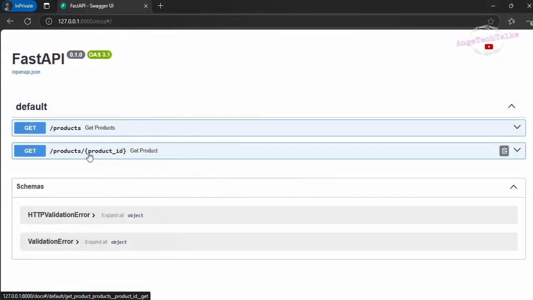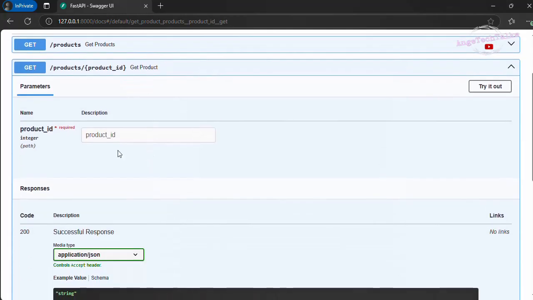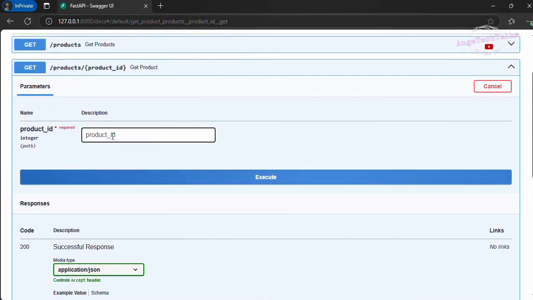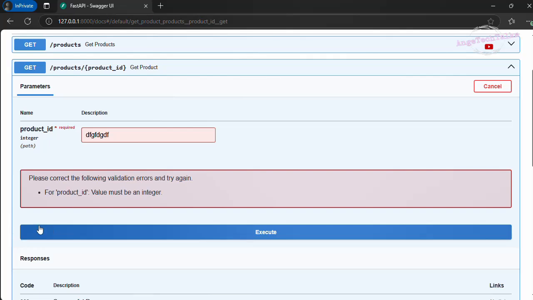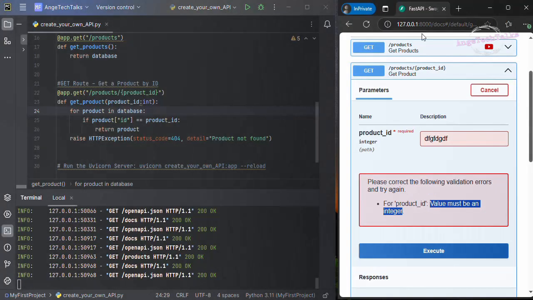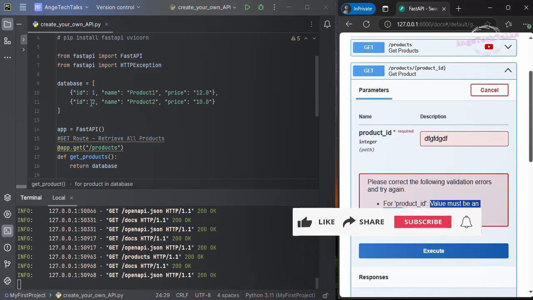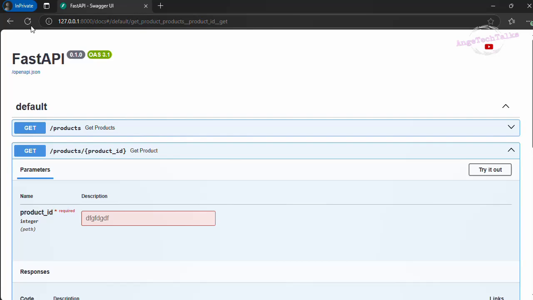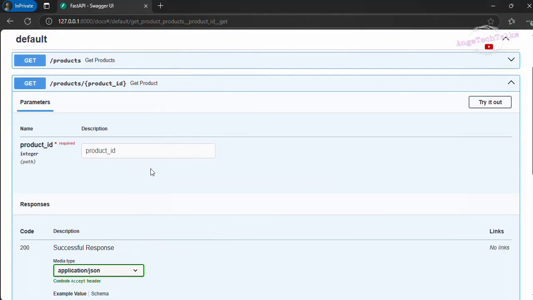If I want to see a single product, I come here inside the documentation and I click here, then I need to pass an ID. Click on try it out, then you need to pass an ID, and this value must be of type integer. We cannot enter a type string, otherwise it will trigger an error. So we must pass as a parameter an integer. So knowing that our database has ID1, ID2, here we will pass an ID that matches, for example, the ID of a product inside our database.